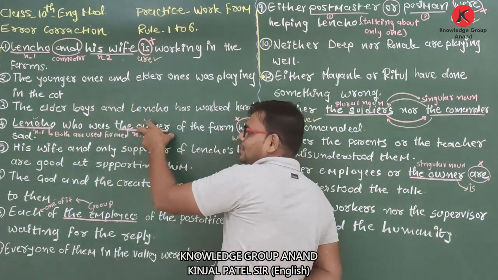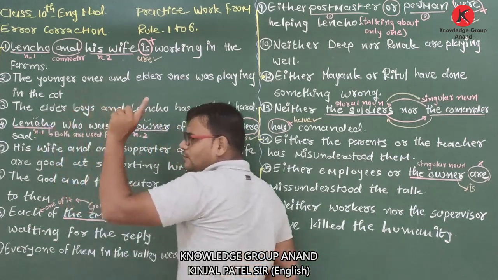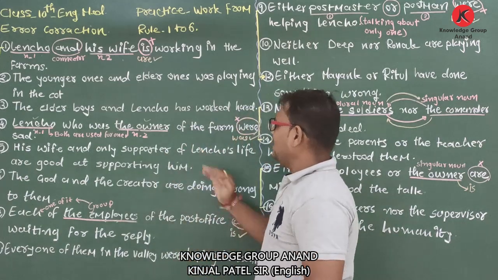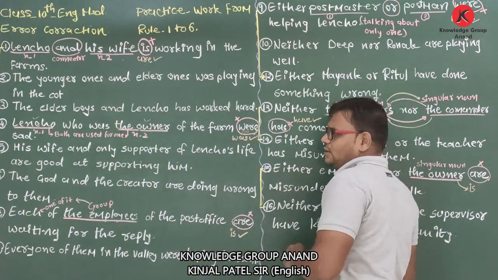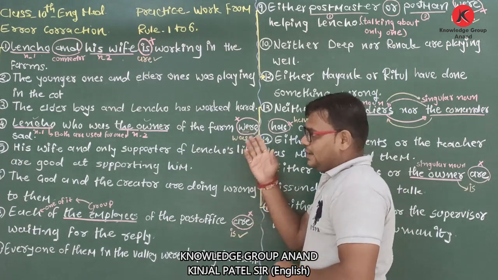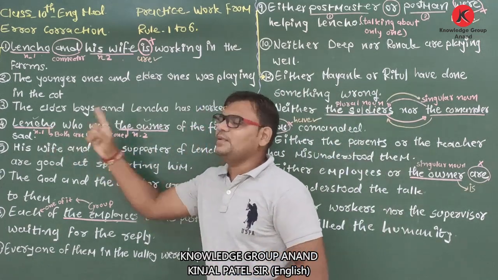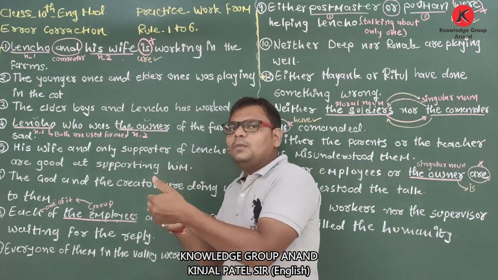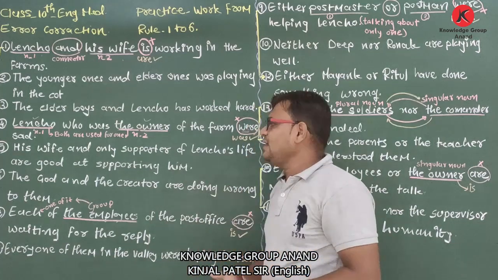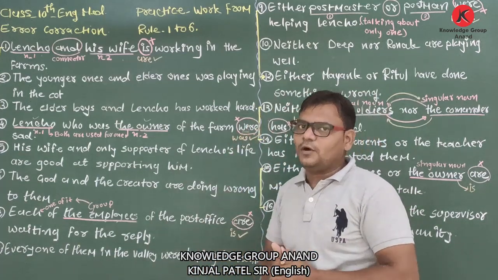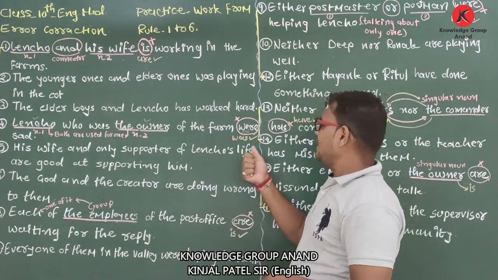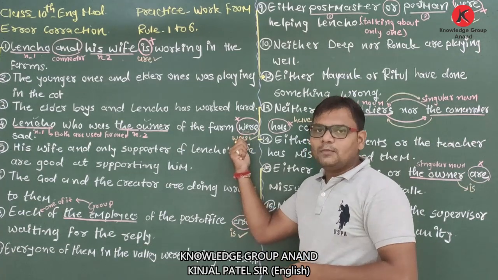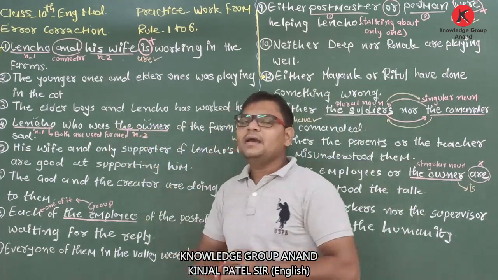Lencho and the owner, both nouns belong to one person only. वो suggest कर रहा है एक ही बंदा है, right? तो यहाँ पे हमारा जो वर्ब का फॉर्म पुट ऑन किया गया है वो है प्लूरल फॉर्म. If we are talking about only one person, तो वहां पे form of verb will be singular. But instead of that, in this question we are given the plural form of the verb, which is very wrong, right? यहाँ पे you have to put was instead. Was is a singular form of verb, तो ही हमारा statement यहाँ पे करेक्ट होगा.